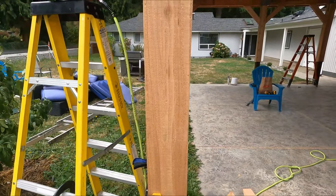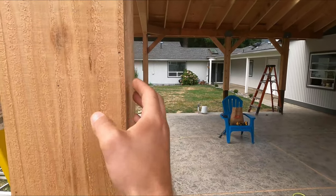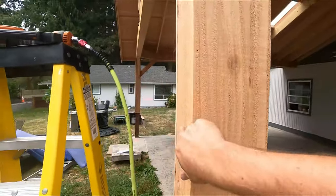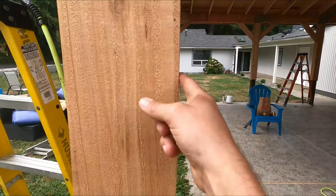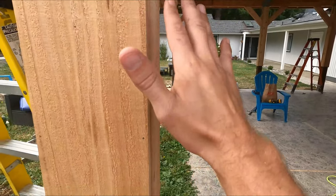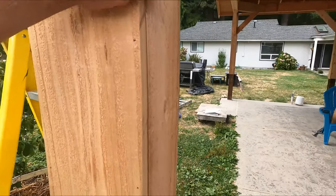There's a couple ways you can do this. You can trim it down because it is going to be a little bit wider, and I'll show you what that looks like when we get to doing that post. But it's going to be a little bit wider than when you have both of these other face pieces on. So you could either fur out a piece. This is roughly 1/4 inch or so fur out on one of the sides.